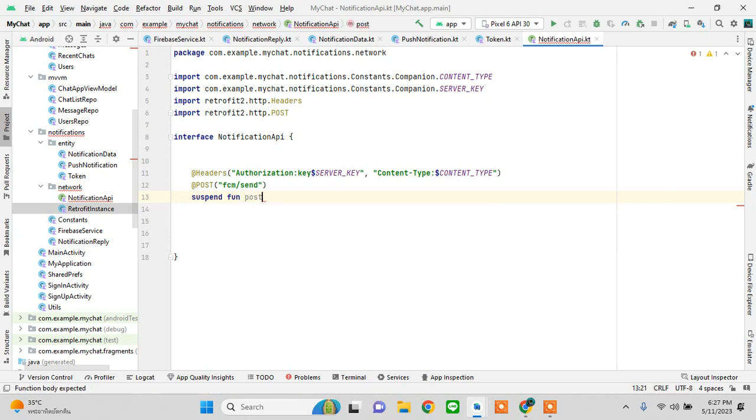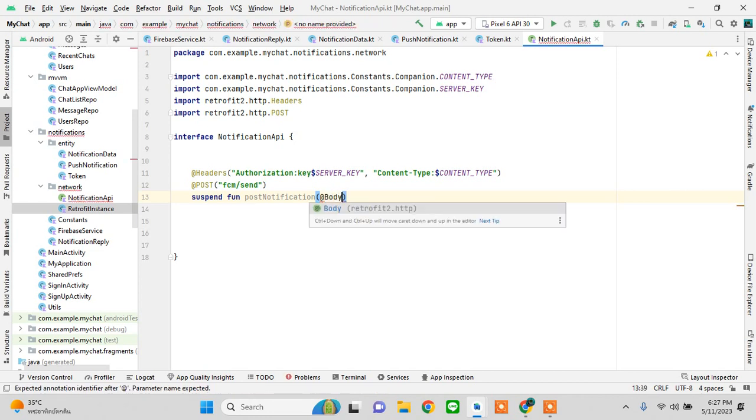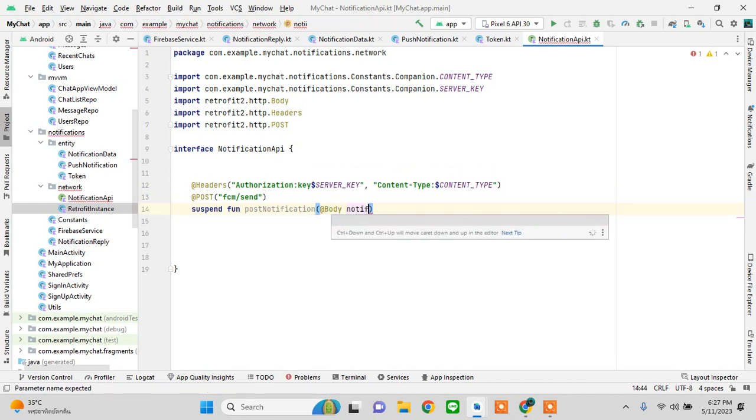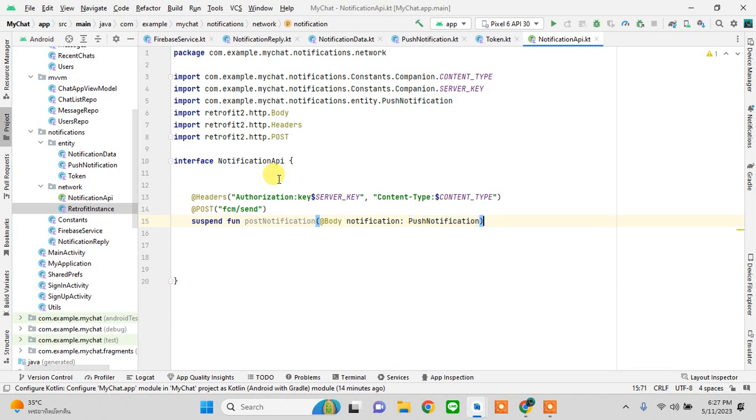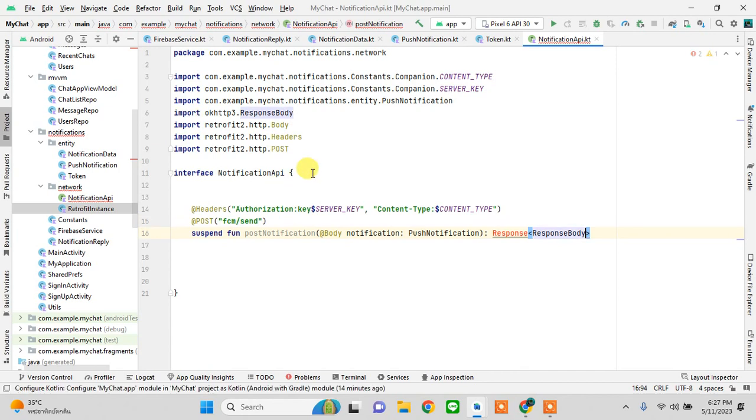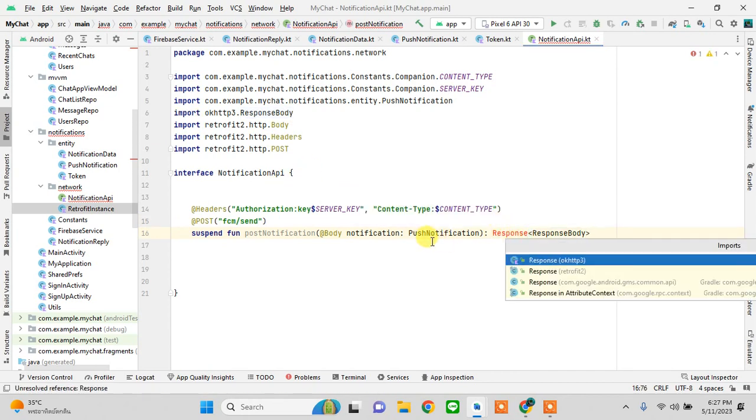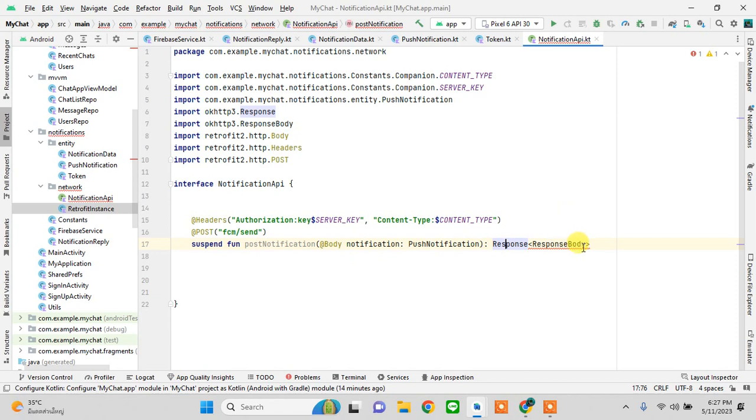Suspend fun post notification, and here I will just use the body annotation, notification, push notification, and here we will just say response body. With that, okay, there is some error here.